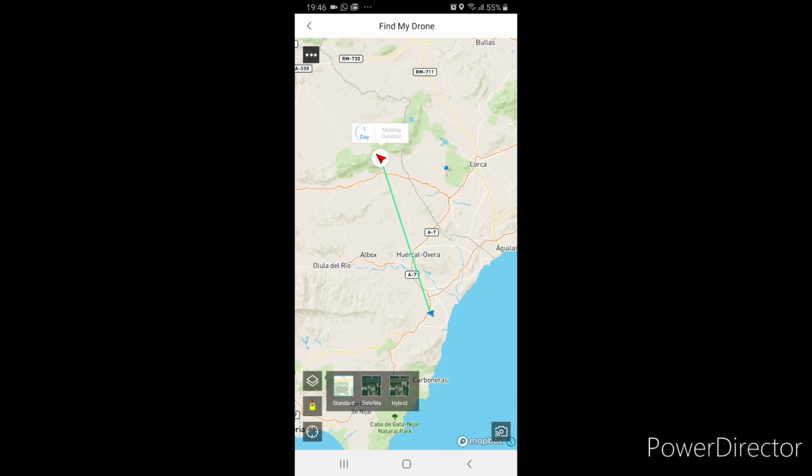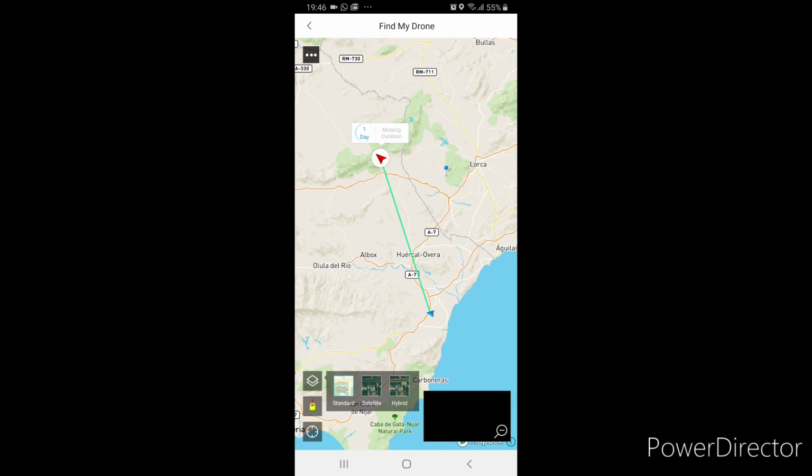More interestingly, on the bottom right there is the little camera. If you're still connected to the drone and the drone has battery, if you click on that, it will actually bring up an image of what the drone is seeing. So this can be really useful if, for instance, it's crashed and it's up a tree. You can see that. If it's on the ground, it's on the ground. If it's next to a building or next to a bush or whatever, you can actually see what it's seeing. So it'll give you an indication of what the drone is seeing and maybe give you help on locating it.